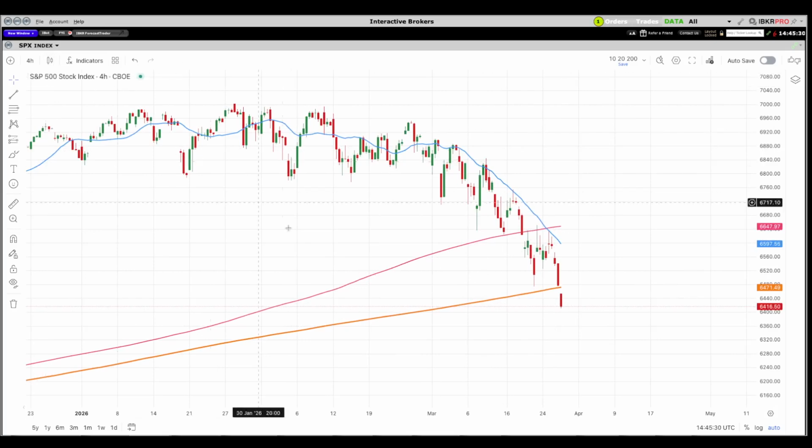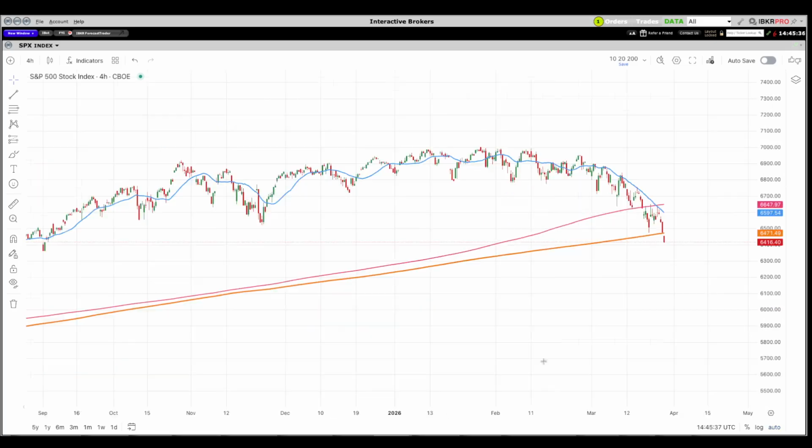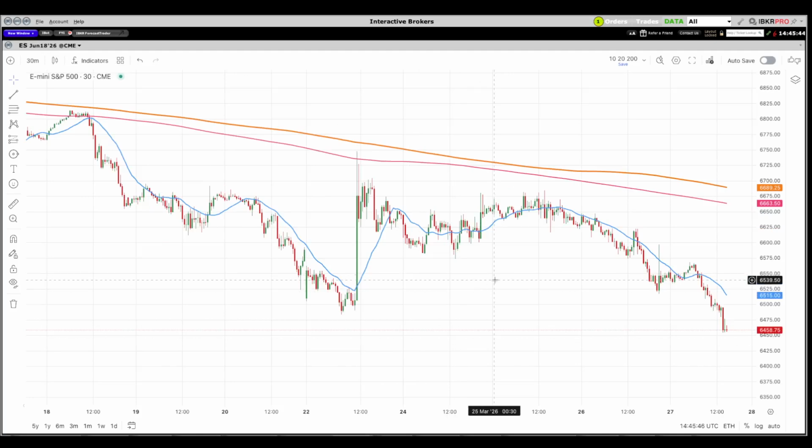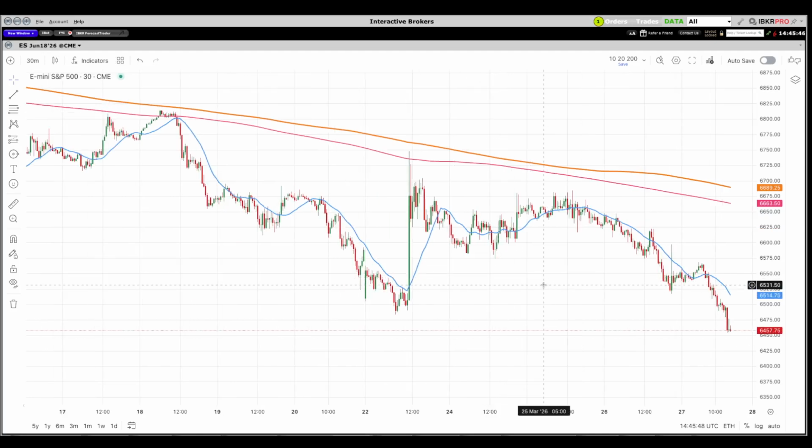I'm going to come on to the E-mini now, right? So just please be mindful of these levels. I didn't actually want to look at this, but we're going to go to the levels here. This is now we're on the, oh, are we? No, we're still on the SPX. Where's the E-mini? Here we go. Let's go back to this. So now this is what we need to be looking at, okay?